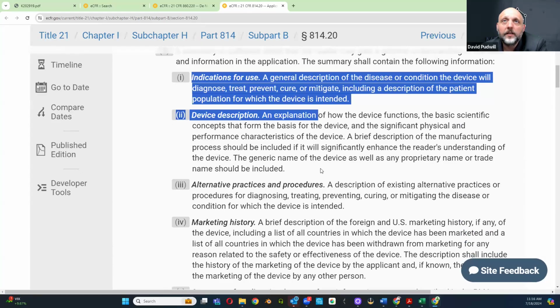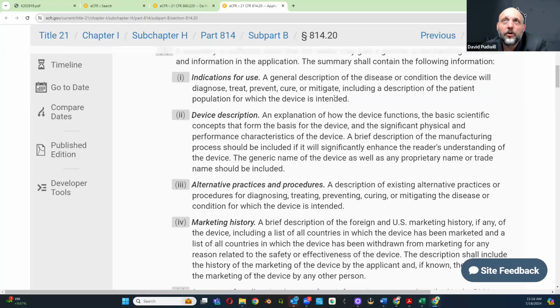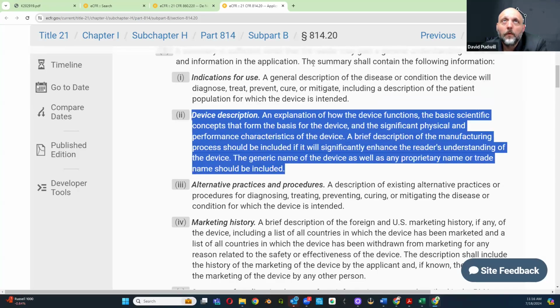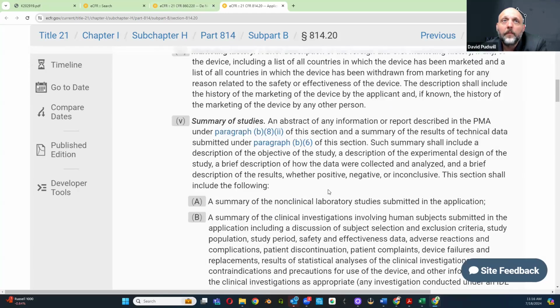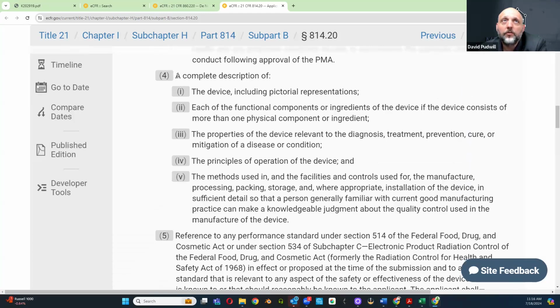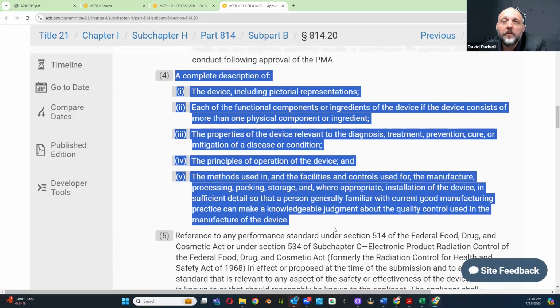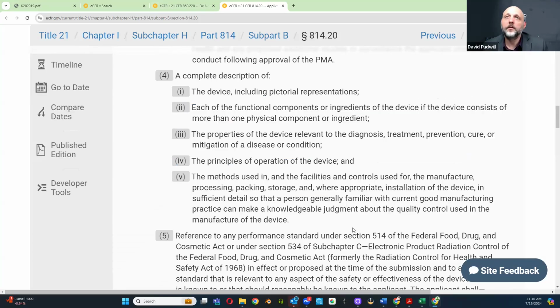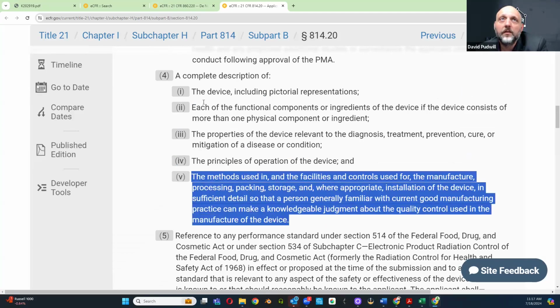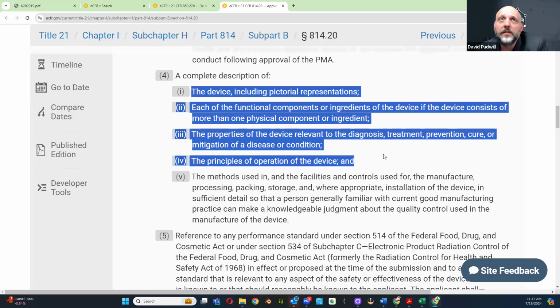Sort of at a high level, indications for use and device description are these, right? And then in more detail, in terms of device description, FDA outlines this in the PMA language, in terms of what's in the regulation itself. But you're not going to have to go into this detail, not so much. It's going to be this piece of that.